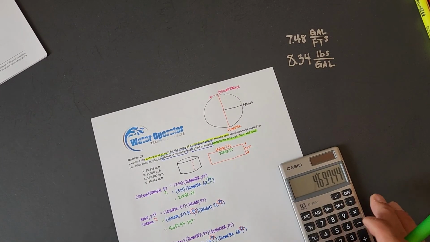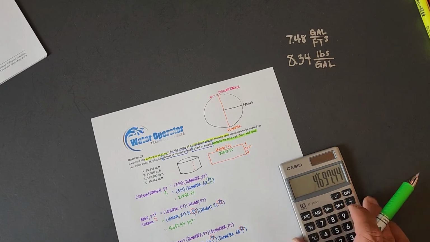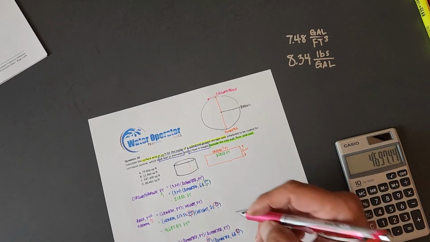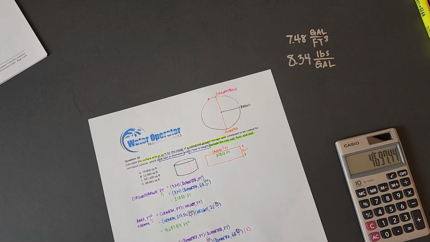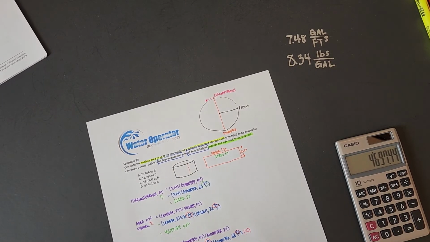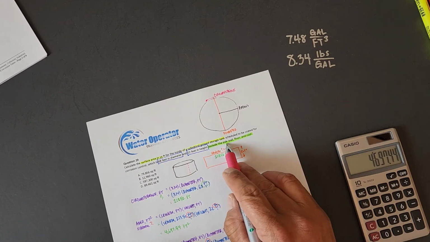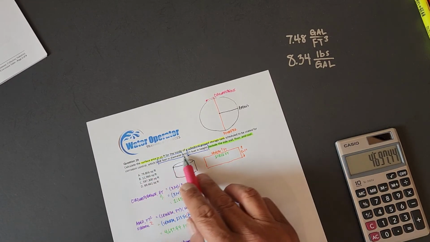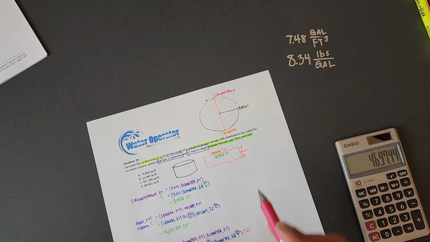Let's do the math. Now, at this point, keep in mind, I've got roof and floor, so I'm going to multiply that times 2. The inside of the roof, the top of the floor, this is everything inside the tank. Include the sidewall, floor, and roof. So this is everything inside the tank that is getting coated. Because there's a floor and a roof, I'm going to multiply it by 2.